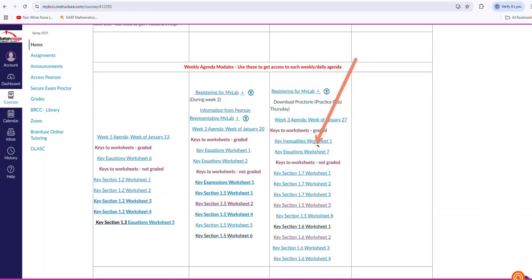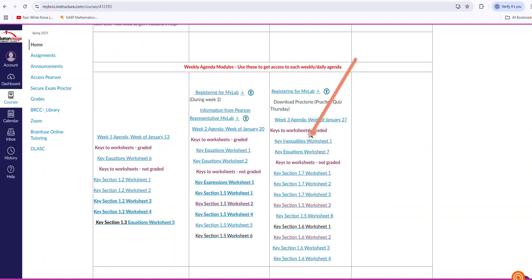Notice that for week three, there are two graded worksheets. So make sure you're looking at the non-graded worksheets because those are important. They are going to help you to see what the work needs to look like, any problems you may have with solving them, things you can't remember, things you don't know how to do.